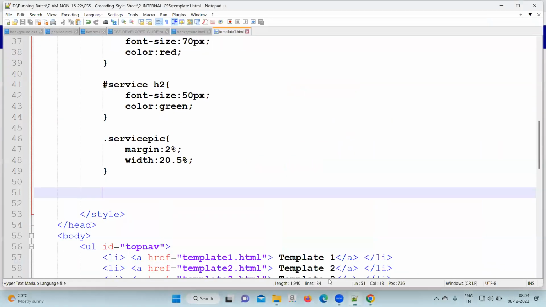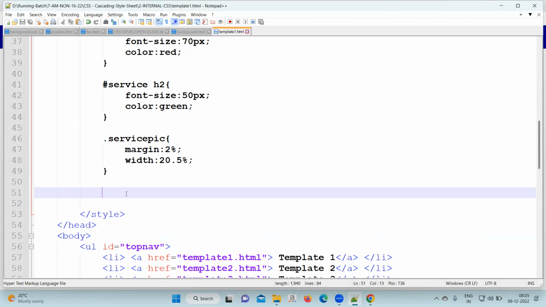Now there is a property called opacity. What is that opacity? It will help you to change the brightness of the image. Opacity also goes from 0.1 to 1. 0.1 is the lowest brightness, 0.9 will be close to the highest brightness, whereas 1 is the full brightness.